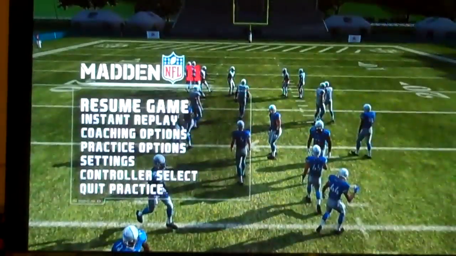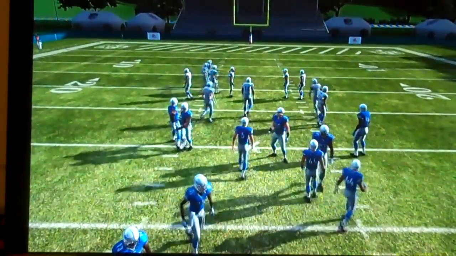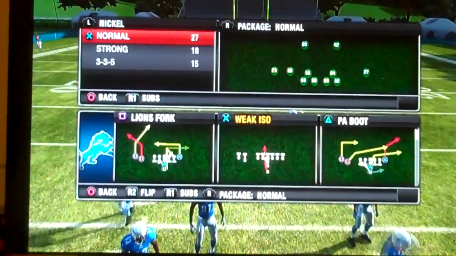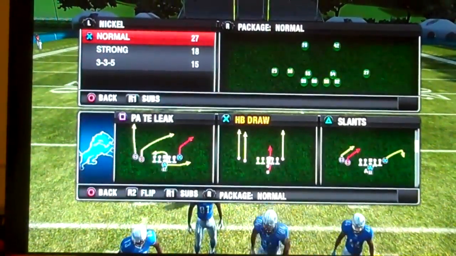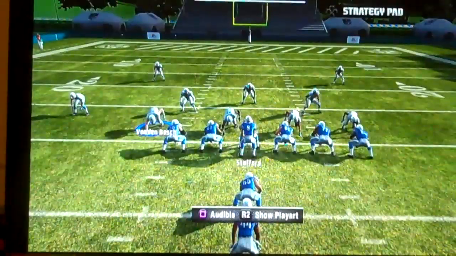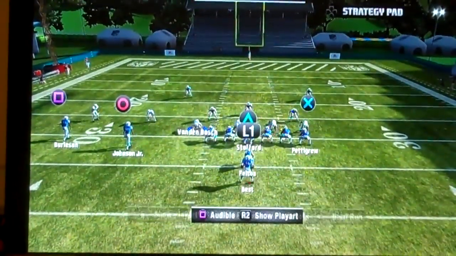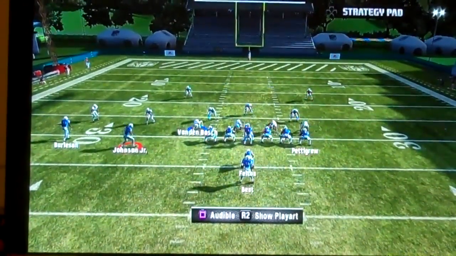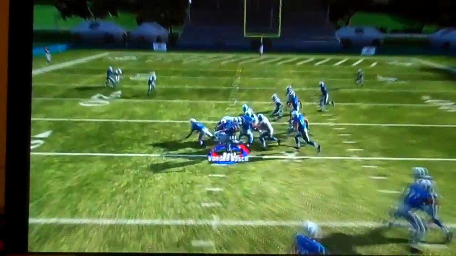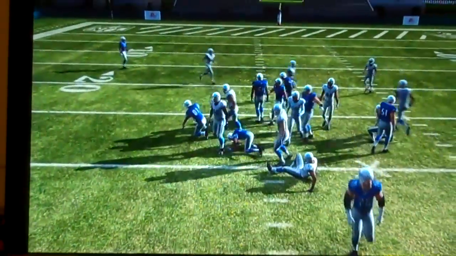So the formations we're going to take a look at from the Detroit Lions. Our first is going to be the I-form pro twins formation. And the play we're going to look at is halfback draw, our first play. Defense is going to be in a 4-3, two-man under. First off the bat, our halfback draw, we know how deadly they are, so we can take Calvin Johnson, motion him over and snap, and then just find some yards with Javad Best. So that's our first option.